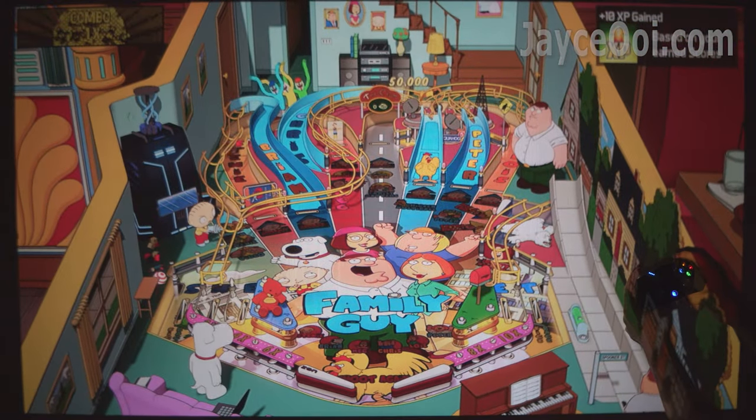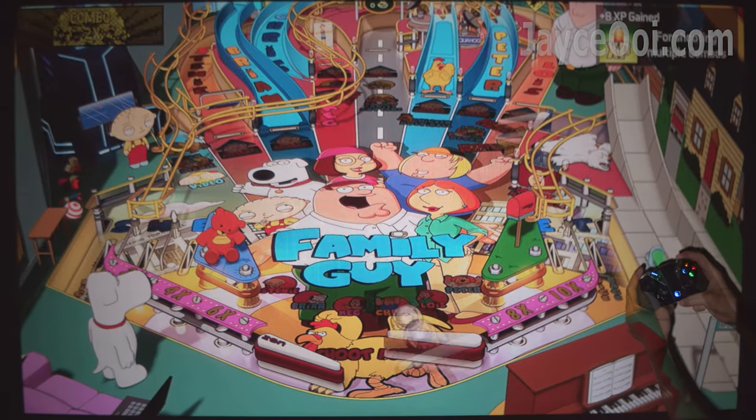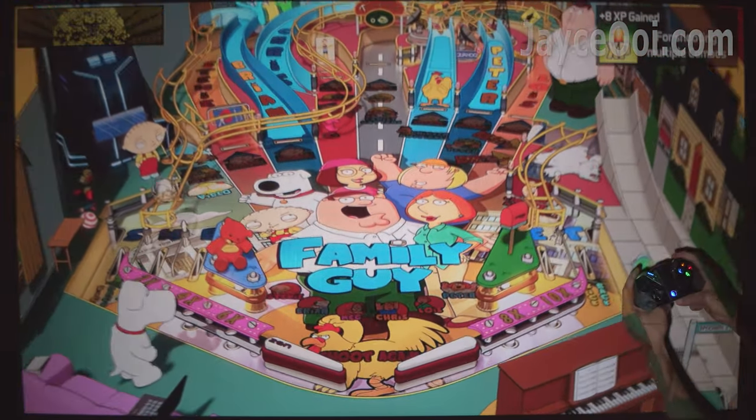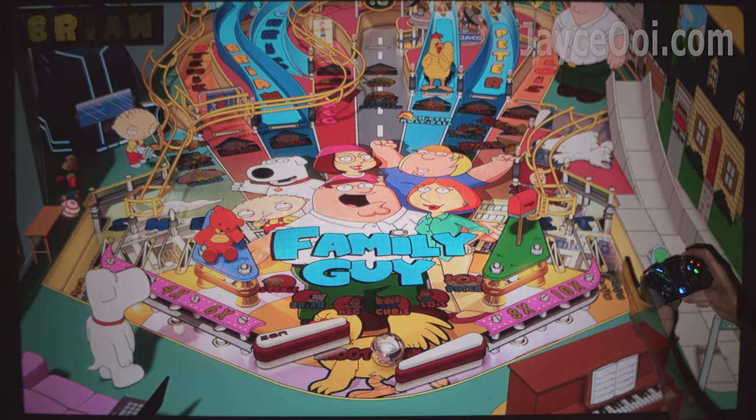As usual, pinball is used to test projector gaming ability. You can see its smoothness with the ball movement. Perfectly smooth is what you get.